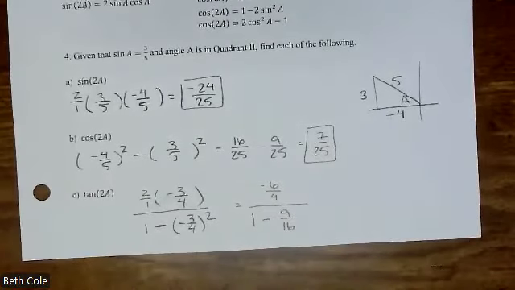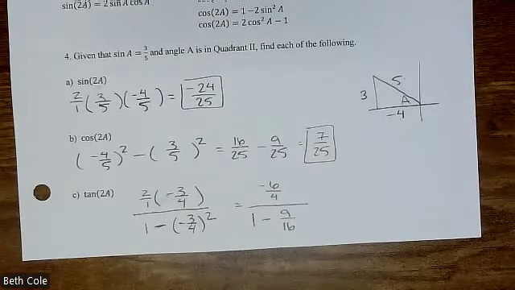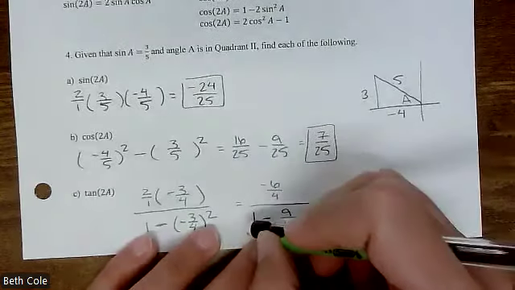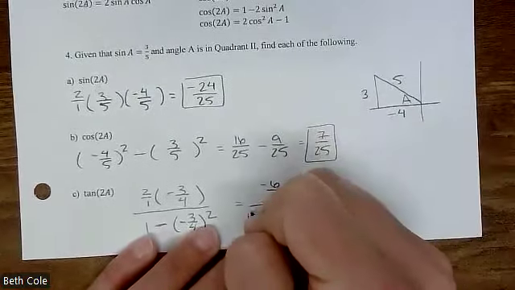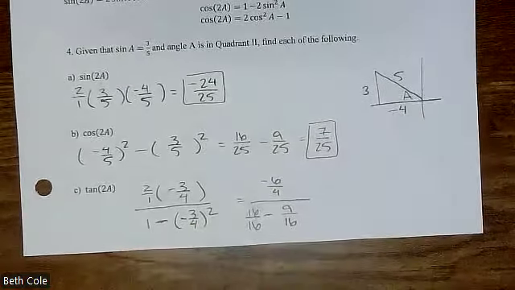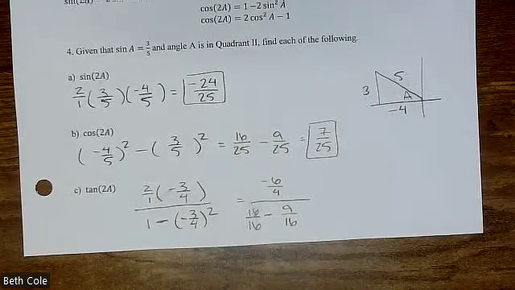9/16. Here's my suggestion. If you're writing with pen, you can scribble it out. If you're writing with pencil, erase the 1 and call it 16/16, because then you can subtract them. So it's kind of like one of those rare times we didn't have a common denominator. We had to get one.